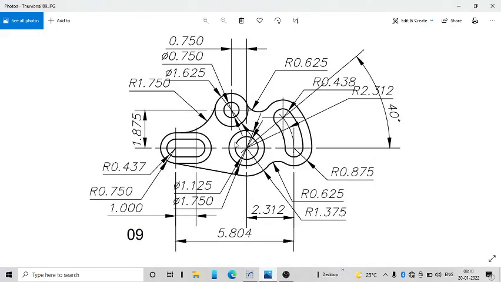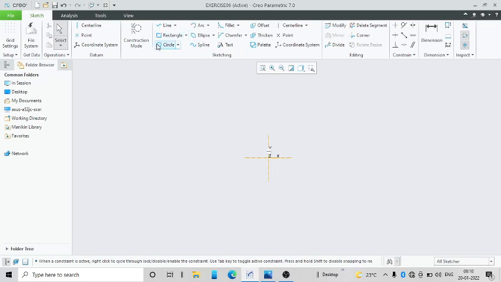So let us fix origin here, this particular profile, hole or circles. So dia 1.125 and dia 1.75. Let us draw those circles. Dia 1.125 and this is 1.75.